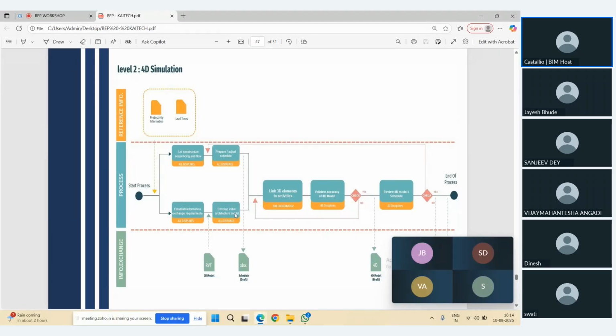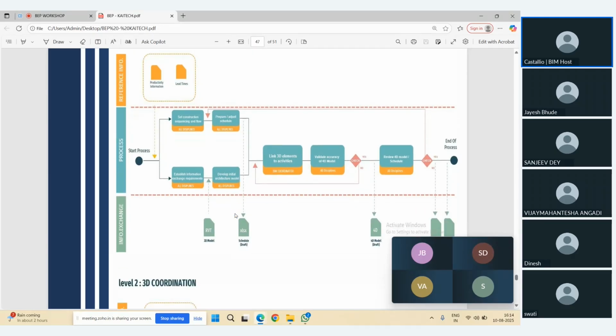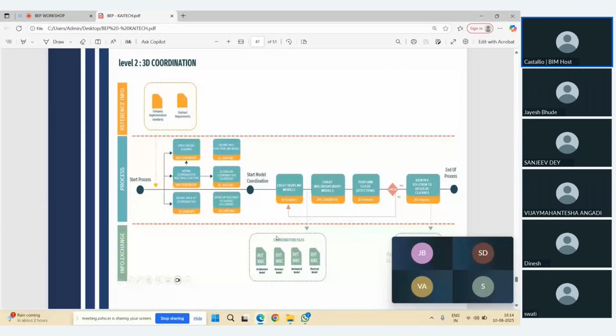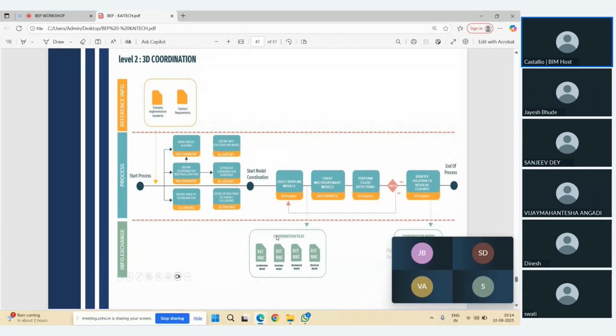This is the chart of 4D level simulation, how these things are happening. This is all again very easy. This is the coordination. Now I think you will understand this, Jayesh. Start process, then the model creator, coordination.